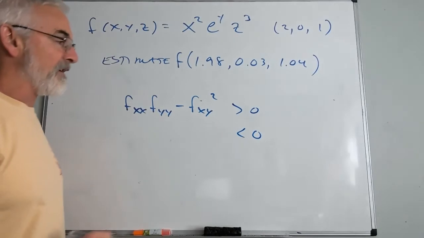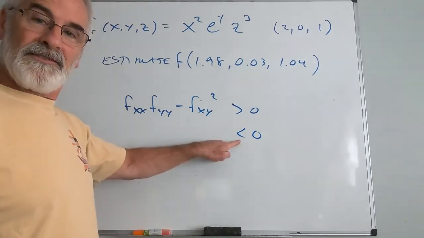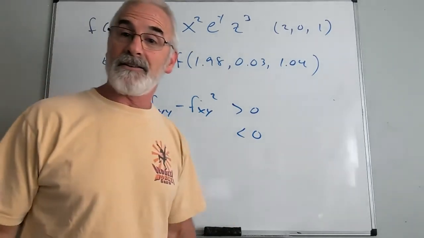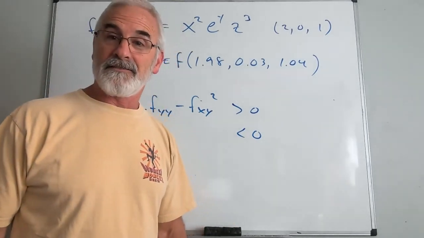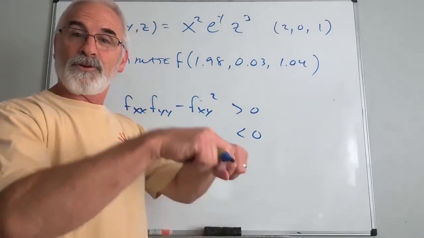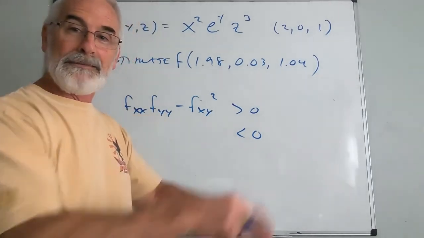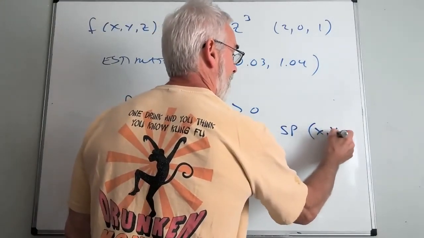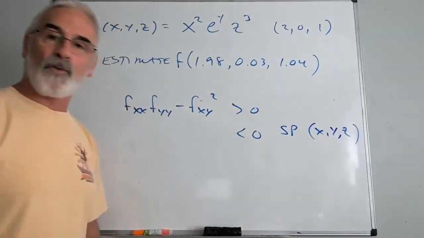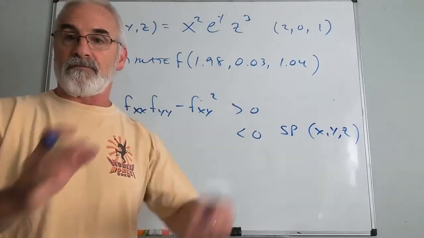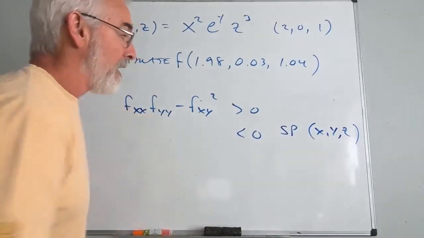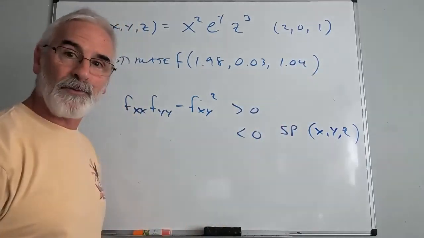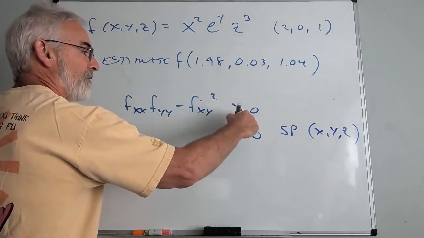Okay. Everybody, when it's less than 0, what do you have? That's the easy one. If it's less than 0, you have a saddle point. It's what you write when you're on your horse, looking for saddle points. A saddle point, x, y, z. A saddle point is a coordinate. It's an x, y, z. The reason you like this one is you don't have to do anything. It's the saddle point.